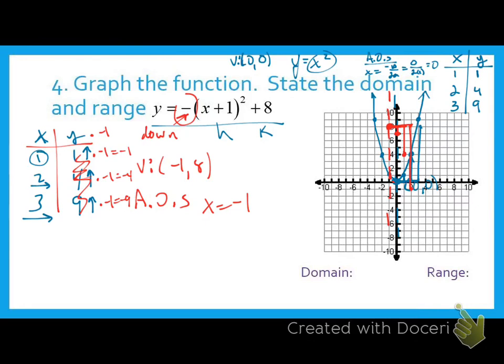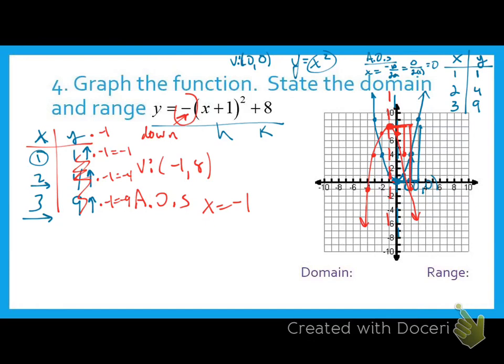And that will give us a good idea of the shape of our graph. Now, it doesn't matter which way you walk over, whether you go right or left. Walking down 1, then down 4, then down 9 is the same. And then we can graph our new graph. Okay? That's our process, and we'll speed this up a little bit in the next example. But that's how we're going to graph.